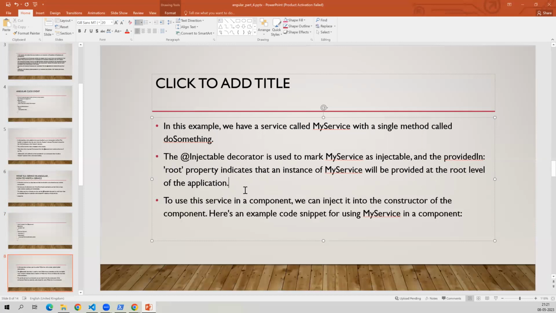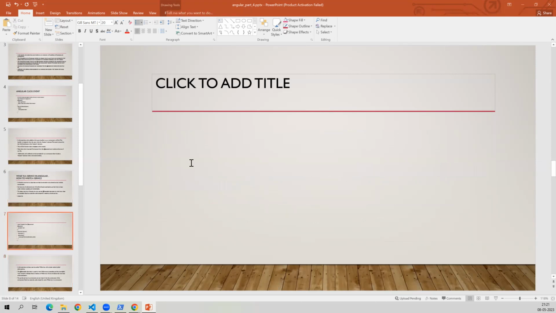This means it is accessible to the entire application. What that means is all other components can read it, because of this providedIn root property. Okay, so that is where it is here.